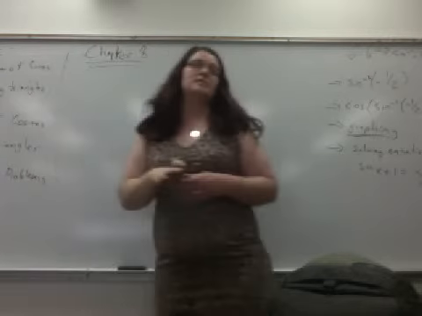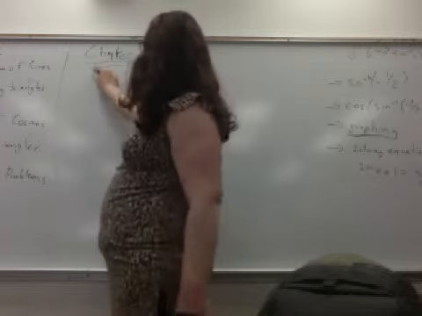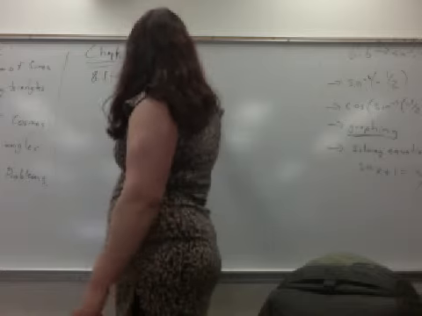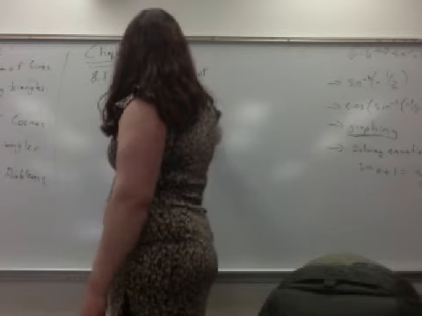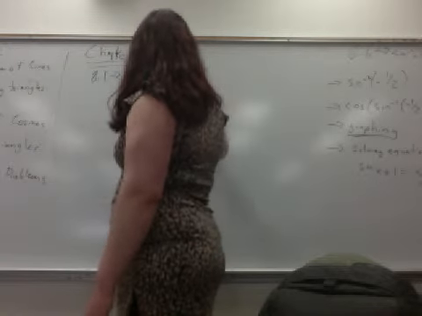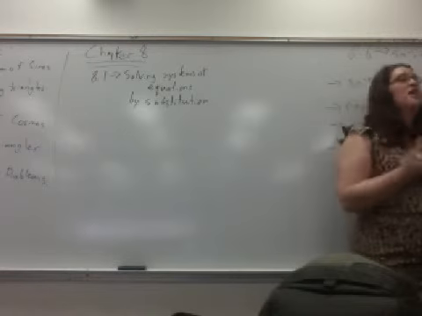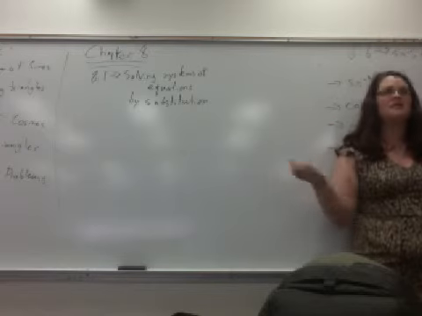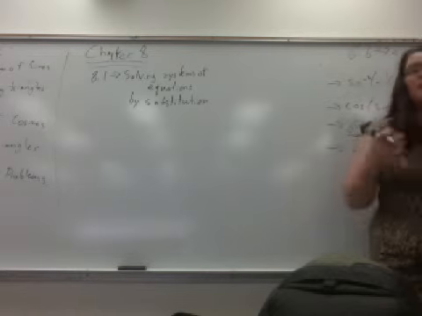So Chapter 8 was next. Again, there's only two sections we covered from Chapter 8. So Chapter 8.1 was about solving systems of equations by substitution. And again, substitution is where you have something like y equals 3 minus x, and every time you see a y, you replace it with 3 minus x. That's this idea of substitution. That's what we covered in section 8.1.